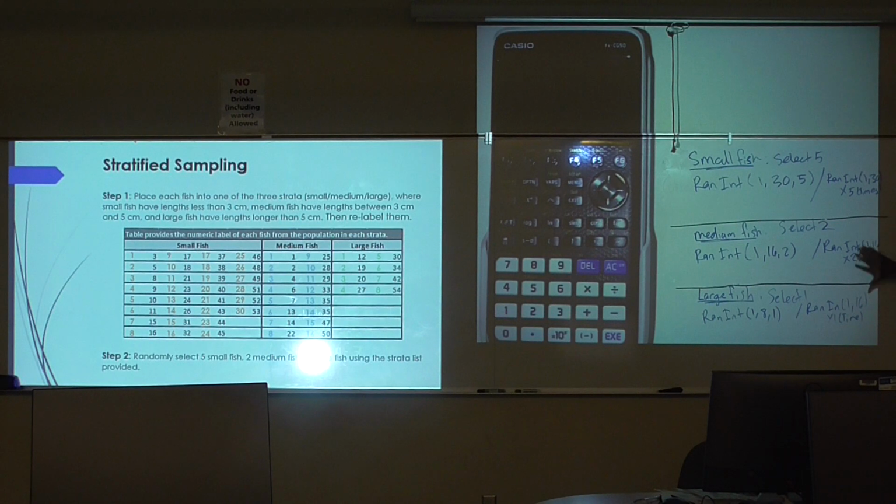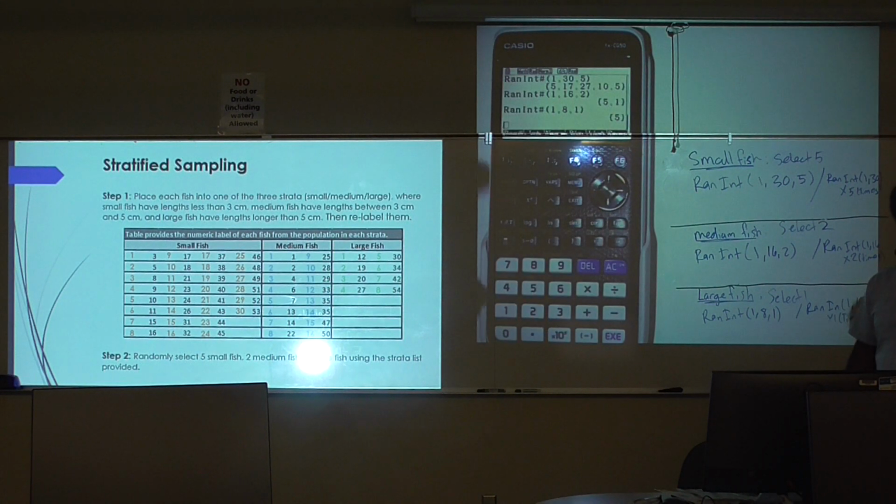So that's what we're putting into the calculators, graphical or scientific. Let's see what the calculator gives us for each one of them, and therefore we'll figure out what our sample is supposed to be from each strata. So that's what step 3 is. We find them, and then those are the ones we include in the sample. Let me turn it on and get started.